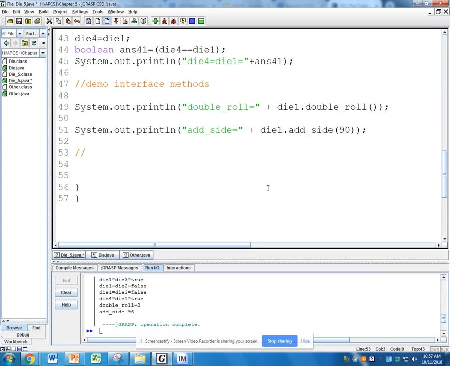I'm going to say calling compareTo. System.out.println, we're going to say die 1 compared to die 3, and I'm going to concatenate it with die1.compareTo(die3).